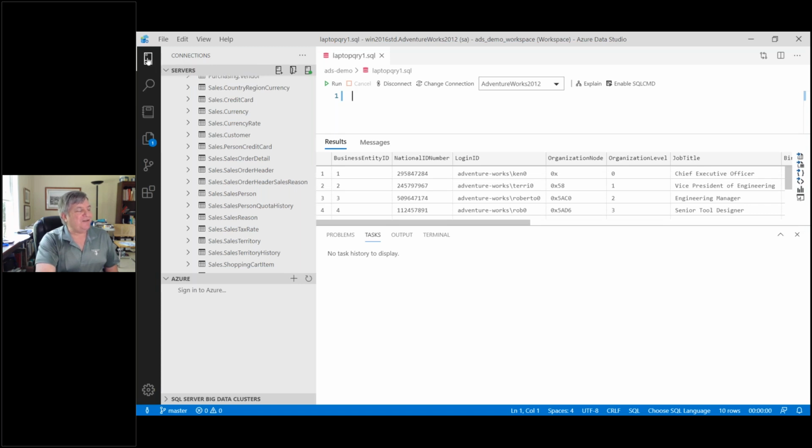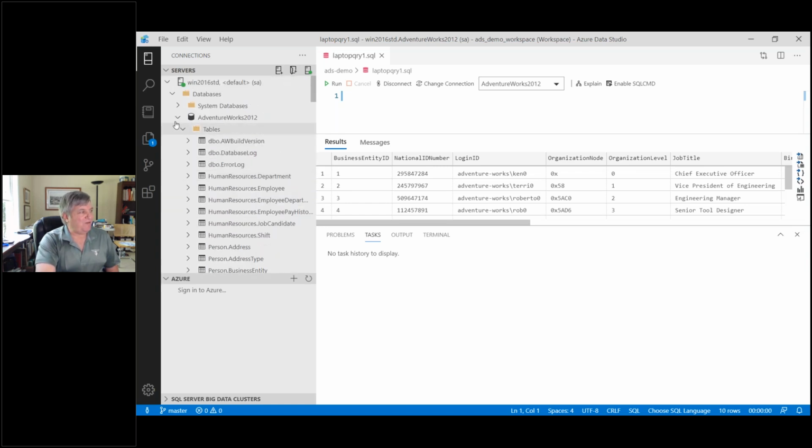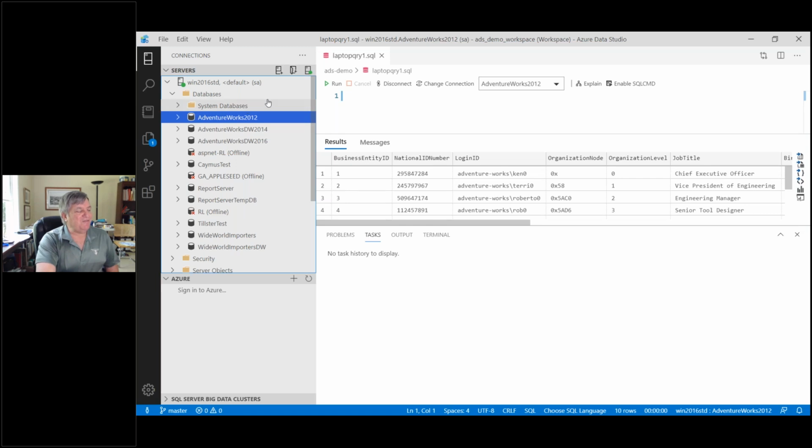So as I said, the first element of the sidebar is the connection screen. Now this is going to be familiar to you in one way or another with SSMS or some such. So this is my local SQL Server running on a separate box from the desktop I'm presenting on. And you can see that I'm running SA. Don't yell at me. The password is not blank. It is fixed, but it's not blank.